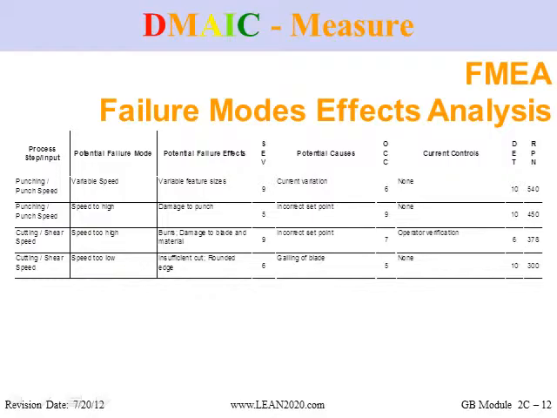And again, this is something that's covered at higher level belt training. But if you do see this, and if you are part of a team that's going to work on this, a higher level belt, a green belt or black belt, will walk you through this, but you'll at least have a little bit of an idea as to what an FMEA is. Much like the C&E matrix, we're going to rank them, and we're going to identify some of the risks associated within our process. And the ones with the greater RPN numbers are the ones that we're going to want to go off and work on and look at controlling them to reduce our risk associated with them.